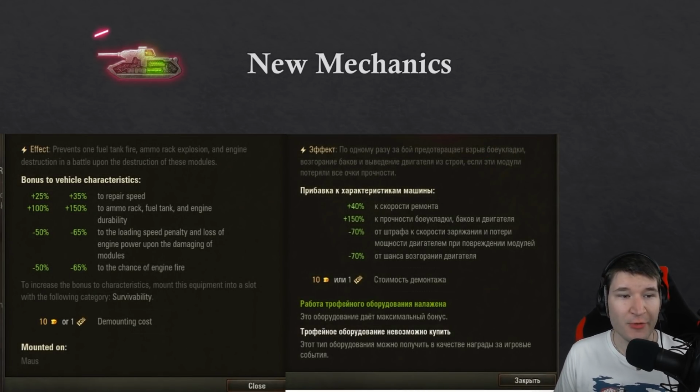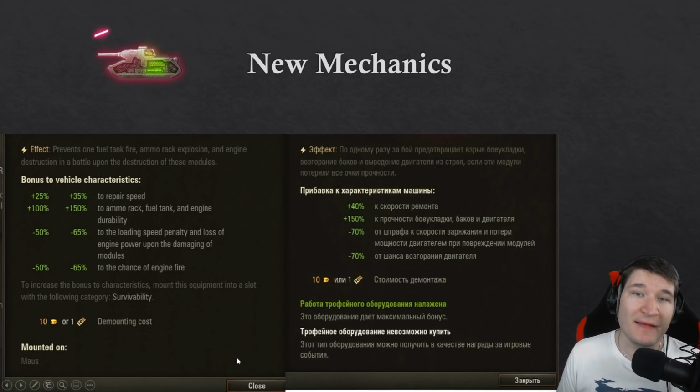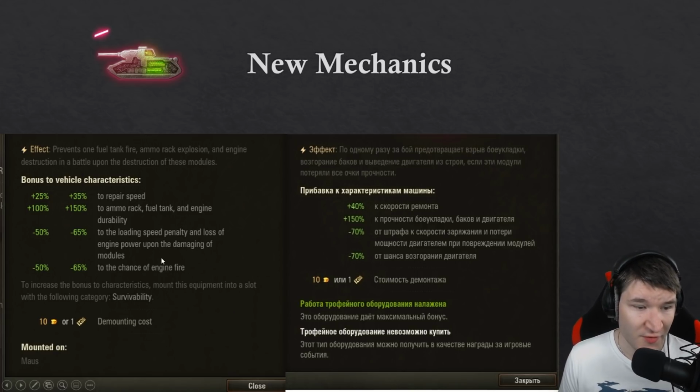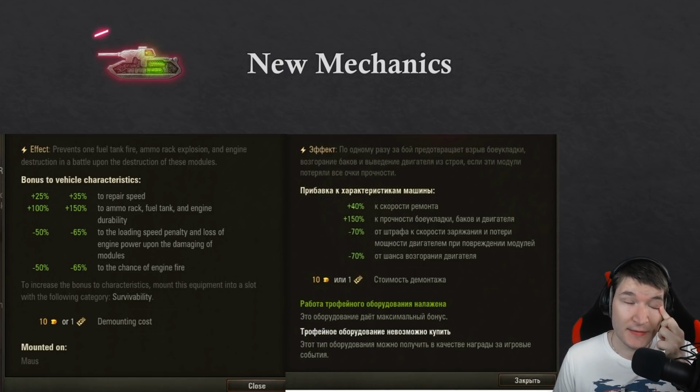Now, one of the new equipments is this survivability equipment, the improved configurations, I think it is called. I'm actually not sure. This one right here is the standard equipment, how it usually looks. You have 25% or 35% to repair speed, 100 or 150% durability to ammo rack, fuel tanks, engine durability, 50 to 65% less penalty to losing engine power or your module or your loading speed, and lastly, you have 50 or 65% less chance of catching fire. That is fairly okay, I personally would say. You can see the different numbers only when you have it in an active survivability slot, which is only for heavy tanks.